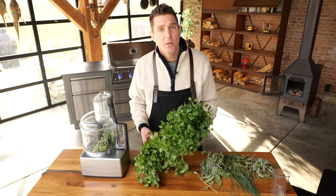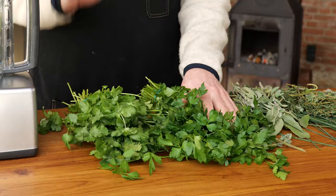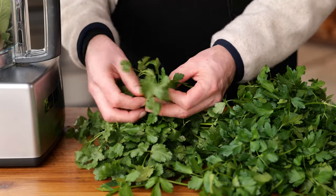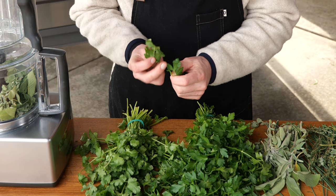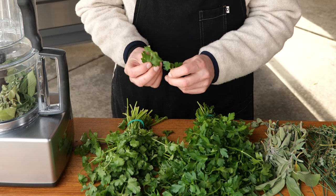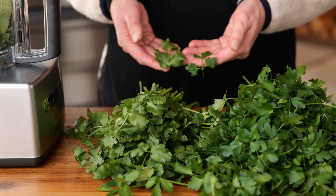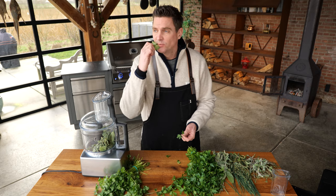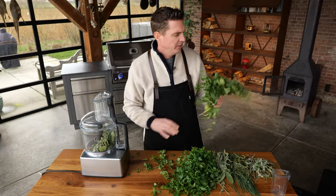Wait — that is not parsley, that is coriander! I've got flat leaf parsley and coriander here — how do you tell the difference? Honestly, I find this very difficult. If I see them and they're not side by side, it's hard to tell. But it's the parsley that has a more relaxed structure and fewer little wrinkles on the side. As you can see here, it's actually quite difficult to tell the difference. Honestly, the best way to do it is just take a bite of the leaf and you'll instantly know, because coriander and parsley have a pretty different flavor.